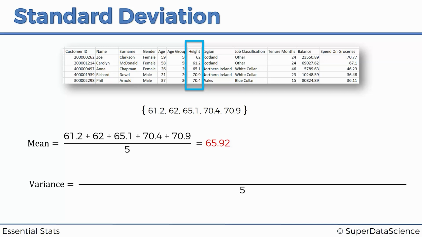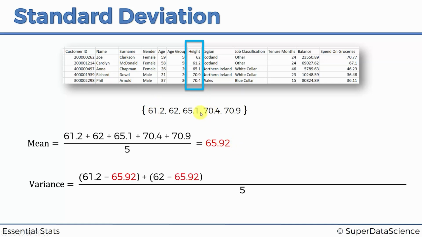Let's say we already have the mean, and we know it's sitting somewhere over there. Let's take this starting first value, and we calculate the distance between this value and the mean. It's going to be calculated as 61.2 minus 65.92, because that's basically the difference. Well, this is the signed difference, so it's going to be negative here. But let's just keep this calculation consistent for everybody. We're going to take this minus this. Okay, so that's pretty cool. So you're asking how far away is this value from the mean, which is sitting over here.